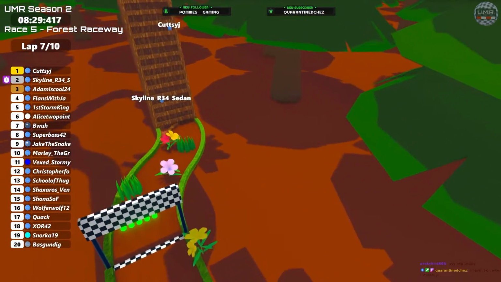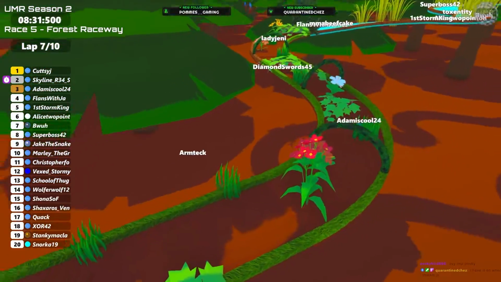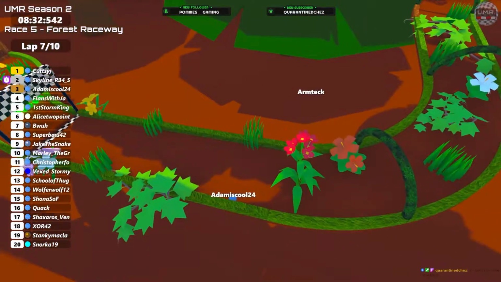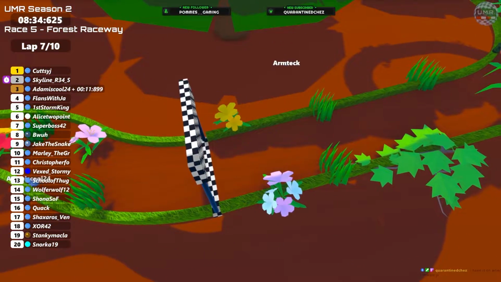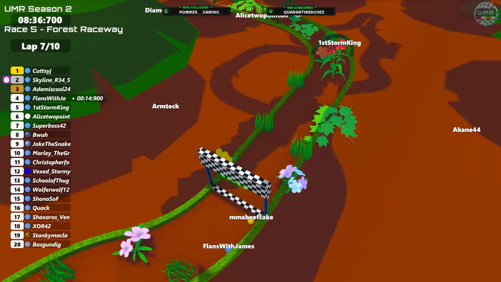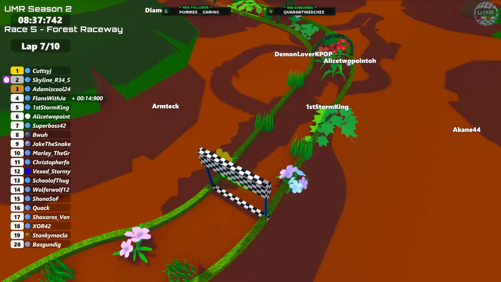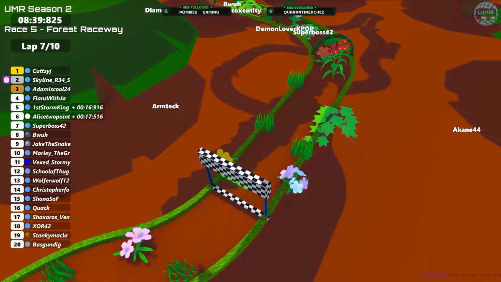So Skyline now quite a bit behind Kutsi, but a massive gap back to third. You see Adam coming around now to cross over the line onto lap 7. We'll see everyone else coming down to the line as well. You see Demon falling off in the background. That's going to be race over for them.